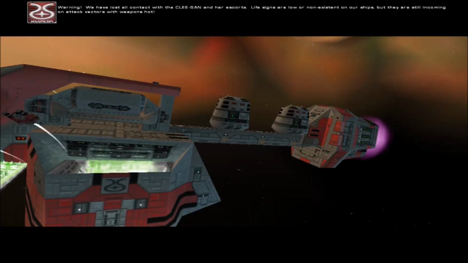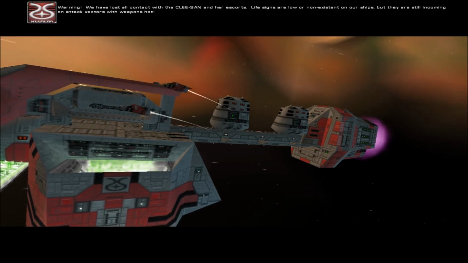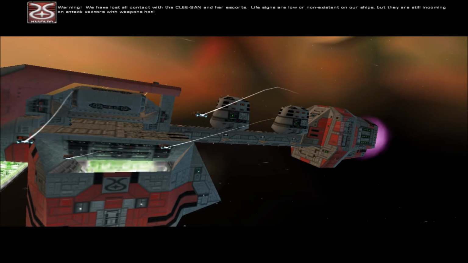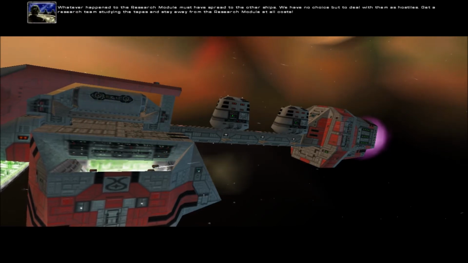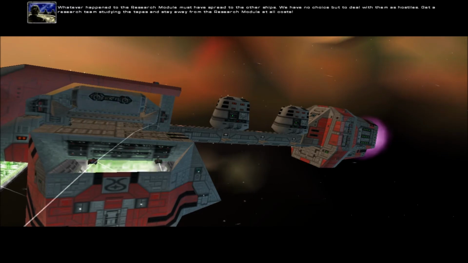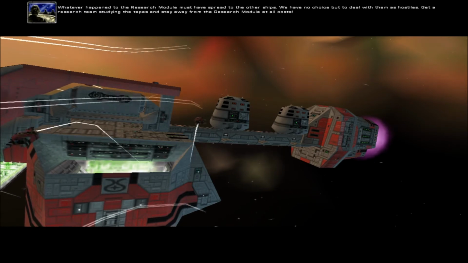Warning. We've lost all contact with the Cleason and her escorts. Life signs are low or non-existent on our ships, but they're still incoming on attack vectors with weapons hot. Whatever happened to the research module must have spread to the other ships. We have no choice but to deal with them as hostiles. Get a research team studying the tapes and stay away from the research module at all costs.